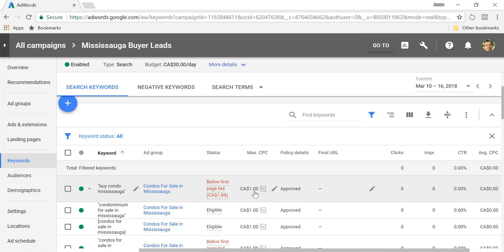So what I'm going to do is just take these minimum bids and go a little bit above, because I don't just want to appear anywhere on the first page. My goal is to be in the top 4 spots. That really is the prime real estate, literally, of Google.